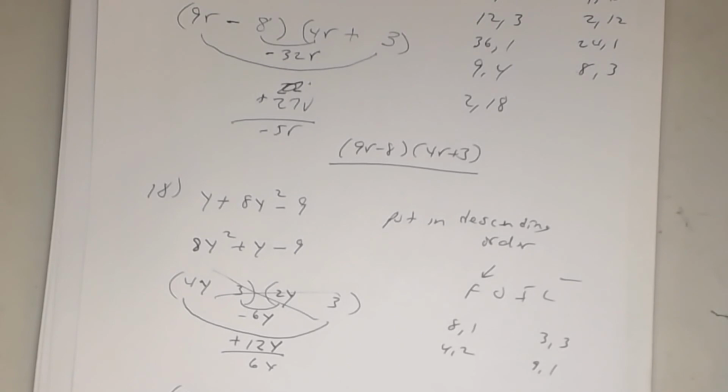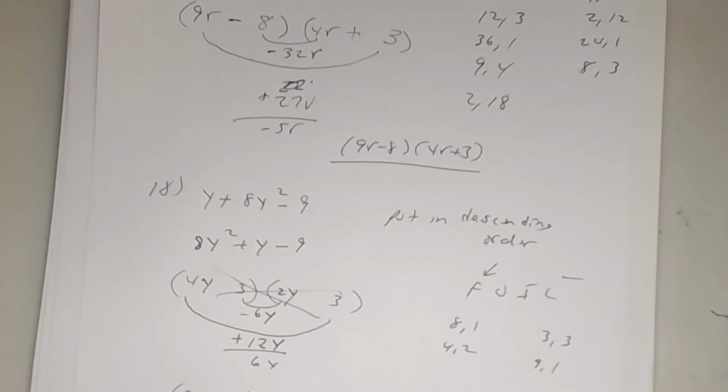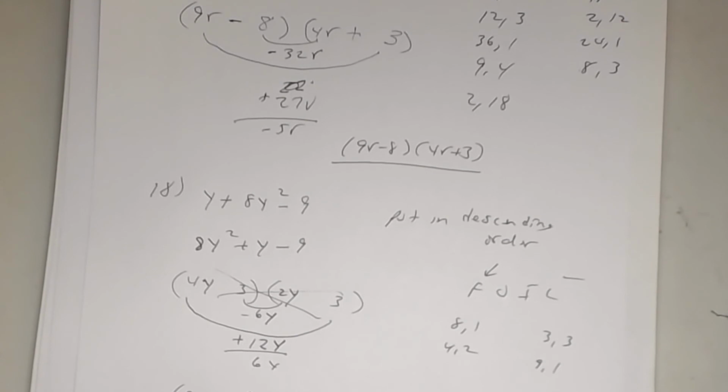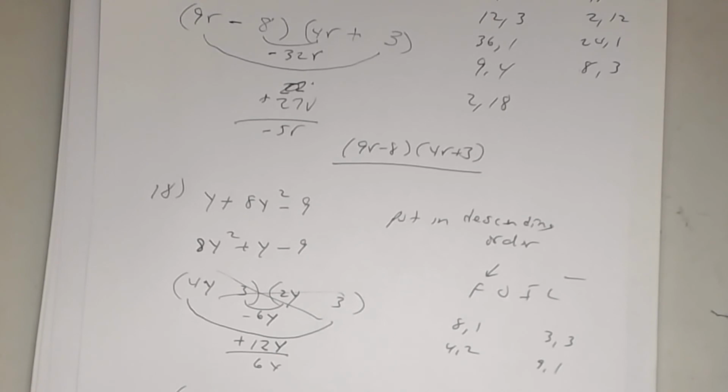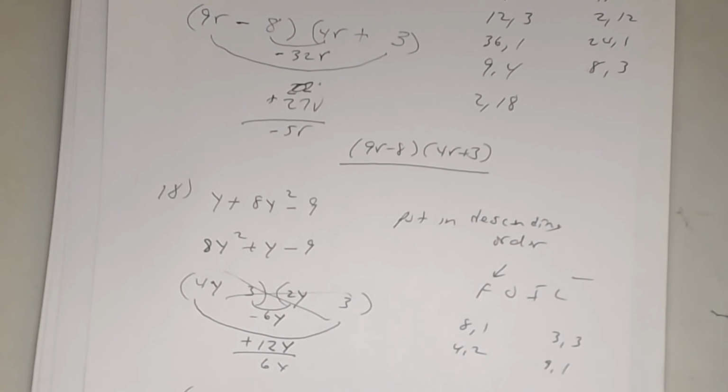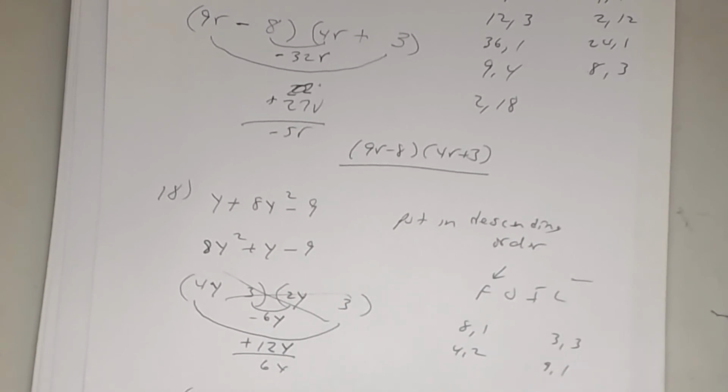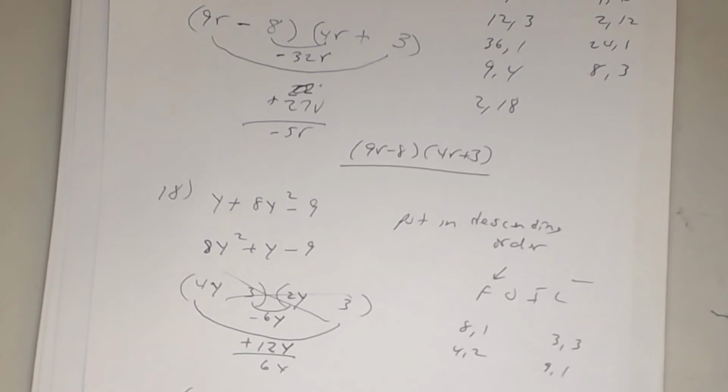The last sign's negative, so one has to be positive, one has to be negative. To help you with that, do this. You don't have to, but it may help. So the 9y is going to be positive, right? And the 8y is going to be negative, and when I add them, I do get a positive y, which is what I wanted. So the order is correct now, and I just have to put the signs. So it'll be 8y plus 9 and y minus 1. Okay, so that'll be your answer: 8y plus 9, y minus 1. So notice the thought processes as we go through this.